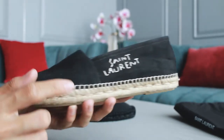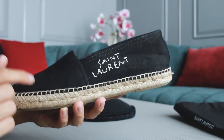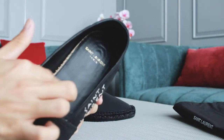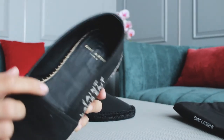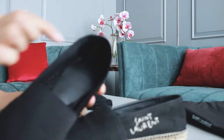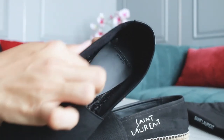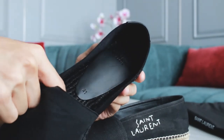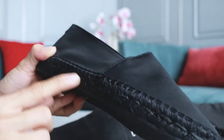Maybe they just like the color of the old version, which is black and nude linen. For the interior, the old one has leather on the sole going from heel to toe, but the new one only has leather at the heel. From the mid-foot to the toe, the new one uses the same material as the outside, which is black linen.